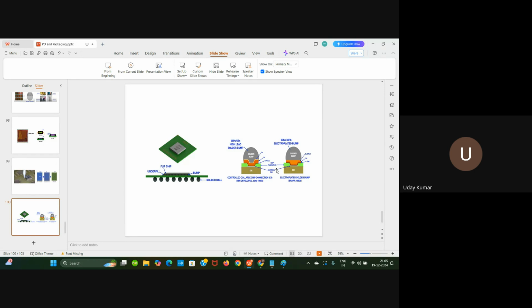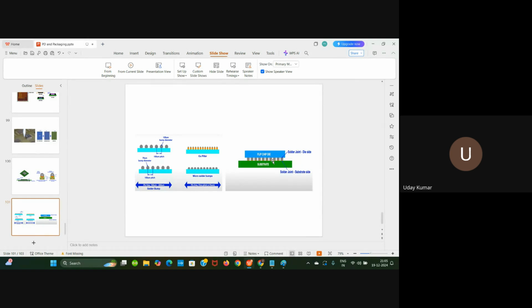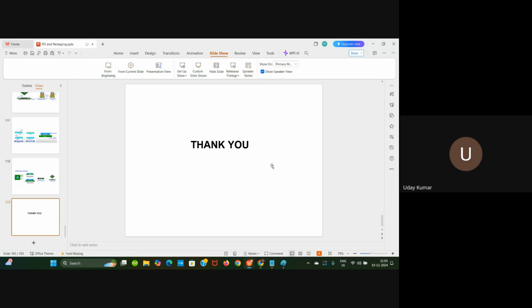So yeah, and they will take care of those interconnects, and there will also be square grid arrays, like ball grid arrays and square grid arrays. The bump shape will be spherical for ball grid array, and the bump shape will be sort of cylindrical or cuboidal for square grid arrays. The flip chip, this is the substrate, and this is a flip chip die. That's how it actually exists. Yeah, I'm open for questions if any.